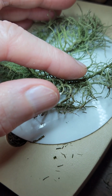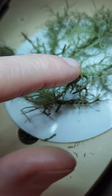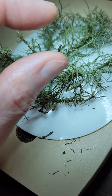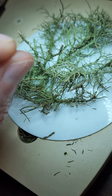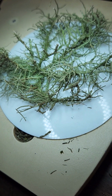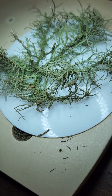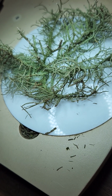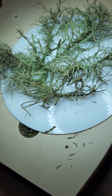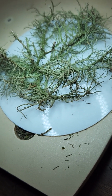So, anyway, this guy fell out of the tree, and it's a little bit worn, but it has a lot of isidiation and soredation. So isidiation is where the little branches have little hairs, and the hairs are dissolving into granules. Soredation is on the branches themselves, and it's basically a granulation of the thallus itself. So this is a way of reproducing vegetatively. In contrast, apothecia will have the ascospores, because most of these are the fungal symbiont is an ascomycete. There are some basidiomycetes, and I think I've done some videos on a couple of basidiomycete lichens that I've seen. Not terribly common, on the order of maybe 5% of the total.